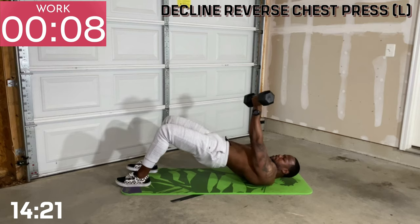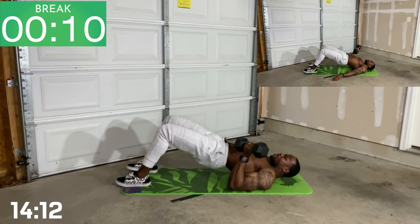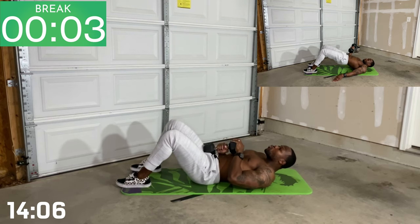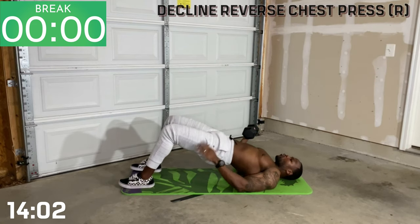Seconds left. 5, 4, 3, 2, 1. Let's have a break. 3, 2, 1. Start your exercise.